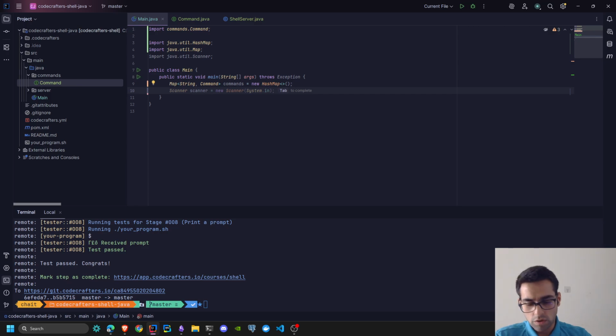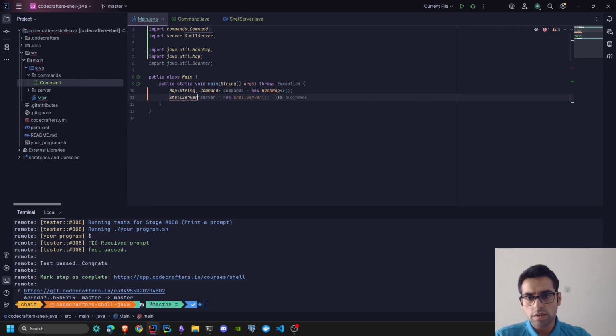And in here I want a shellServer.start method that's going to start our server, and that server is going to support these commands.